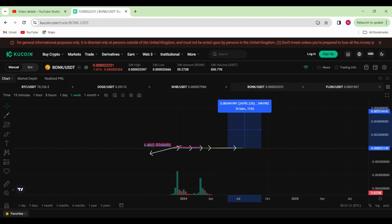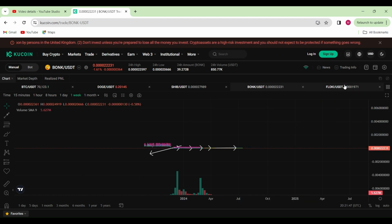And let me also know whether you are a hodler or whether you believe in Bonk, and whether Bonk would be higher than Shiba or Dogecoin. This space would be quite good actually. I'd like to find out who's going to be the top dog of the dog meme space. So let's head over to the final coin.